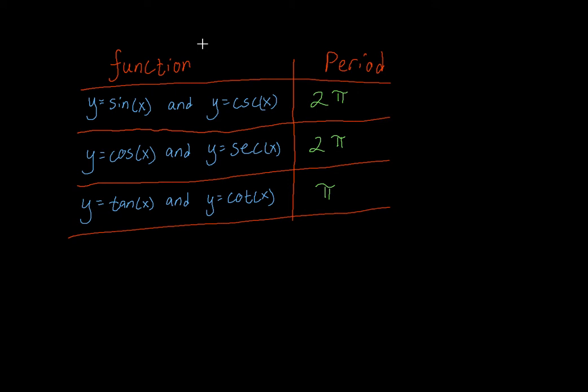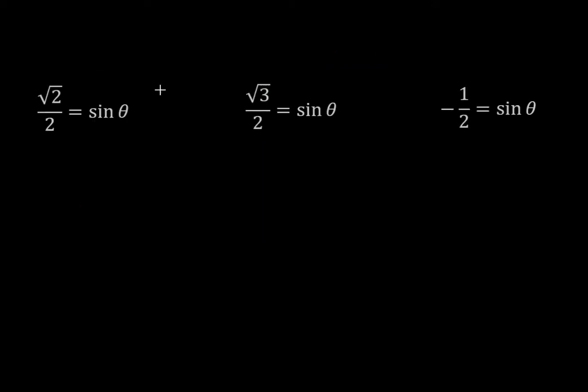So let's look back at those problems again. These are the same exact problems that we've been looking at, and we start the same way for every single problem. We always start by taking the inverse sine or the arc sine of both sides, because that will give our theta by itself. So now as we look through here, we're going to again ask ourselves, when does sine equal root 2 over 2? Well, that happens right here and right here, at pi over 4 and at 3 pi over 4.